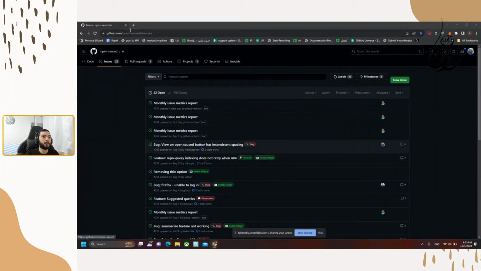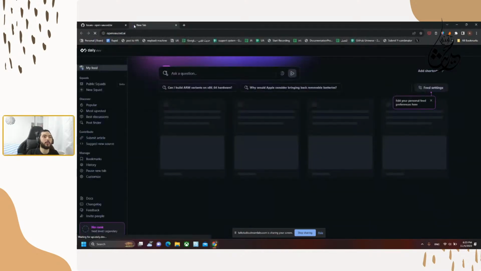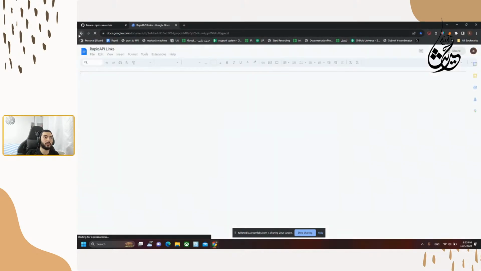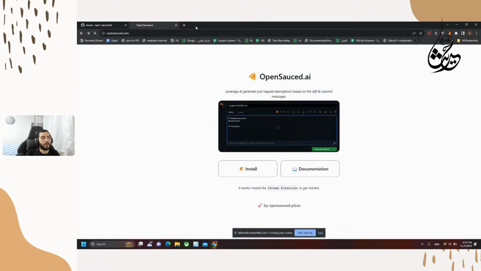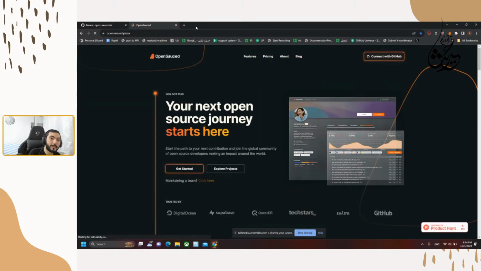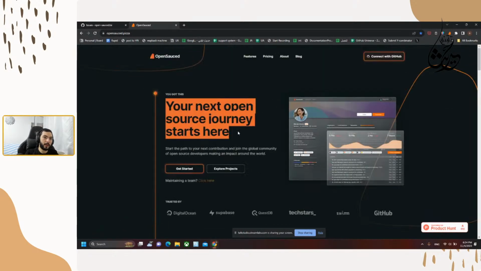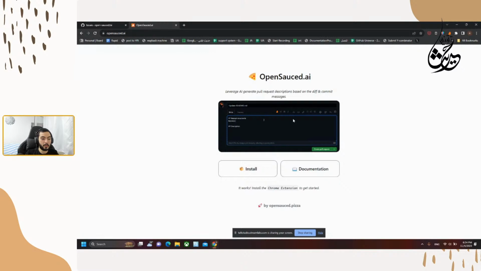To start with, open source is a website for finding open source people and recruiting them, which is getting back to the social experience of coding. One of the projects that they have here is open source AI, which is an extension that helps you review code, write comments for your PR, and write the PR description based on the changes that you have, and everything else there.